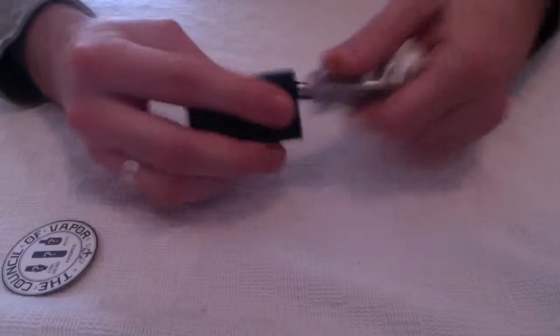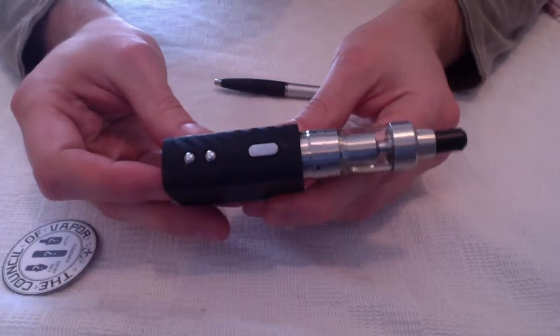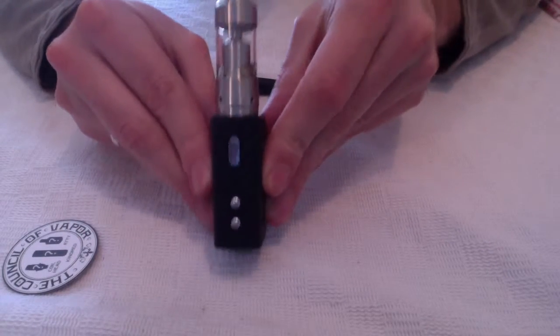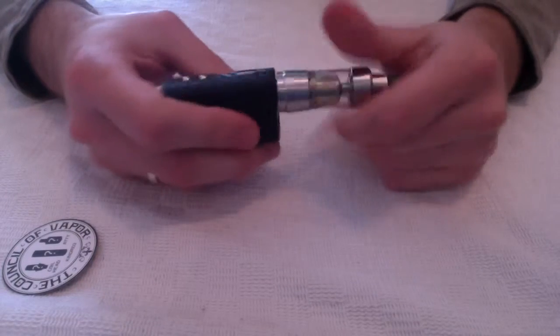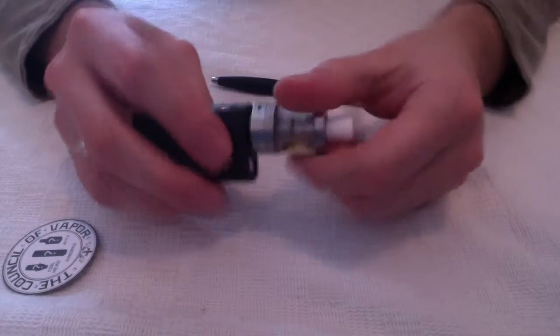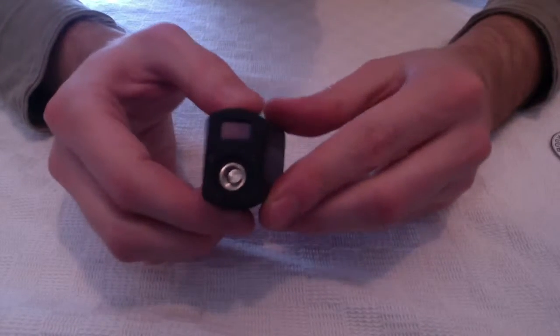And why the hell not? Let's put on a K-Fun Mini. Not so bad, but the long size of the K-Fun Mini actually makes it look pretty weird. I think shorter tanks make it look much better. So let's keep the Wismec Amor on here. Screw that back on.